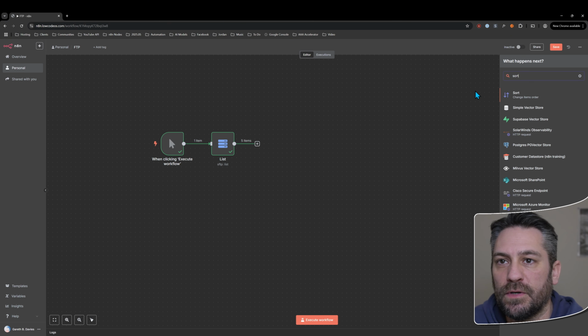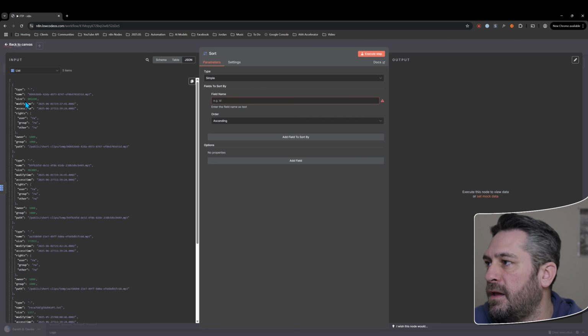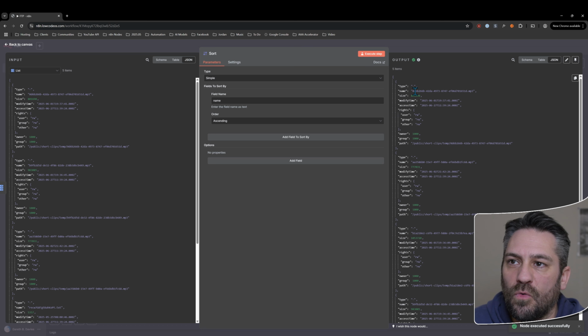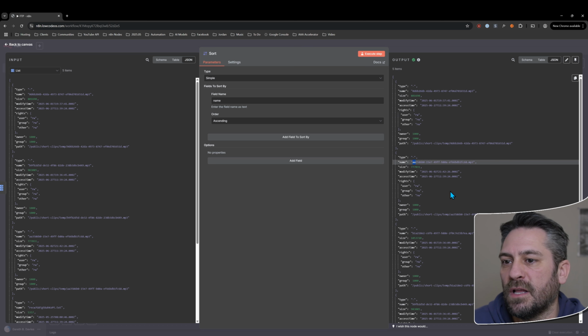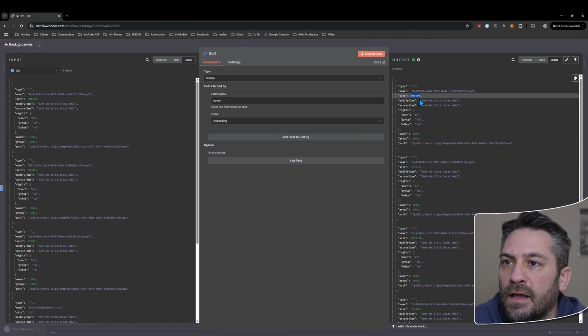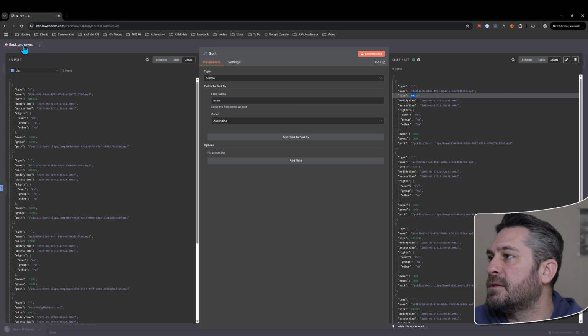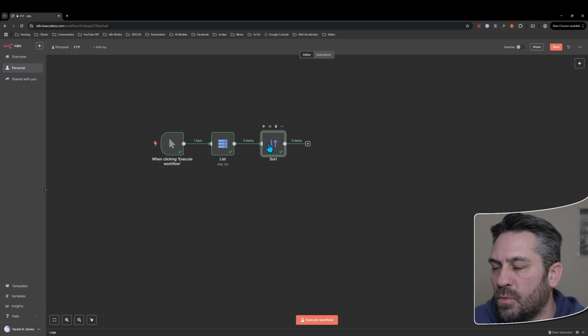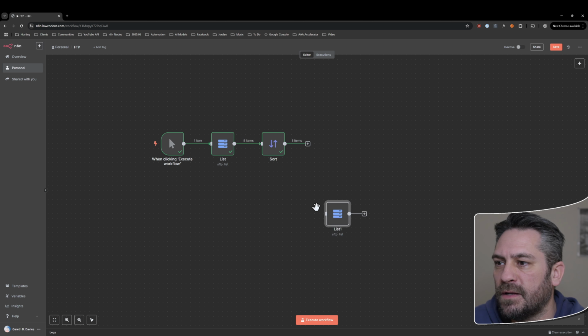We might want to use a sort node here just to sort by, let's say, the name. So now if we execute that, it'll organize it by the name. Obviously the file name here is a GUID, so it's a bit hard to tell, but now this AA is second in the list, so that looks like it's probably correct. And how big are these? These are only, what's that, 800K. So that's okay. I will say that the download can't handle huge files, so you have to be a bit cautious with it, but let's download that first file in the list.